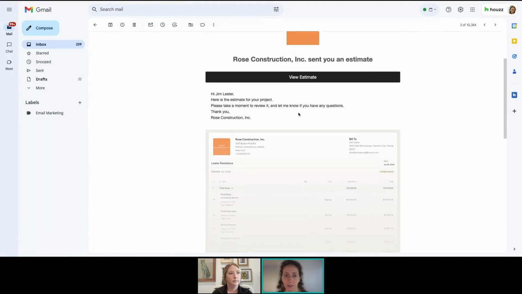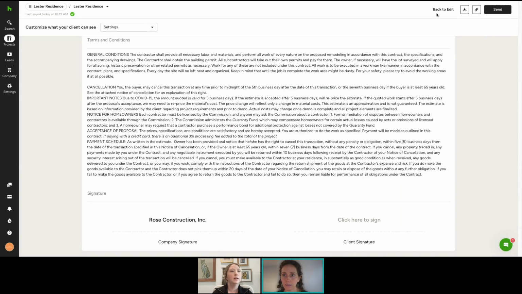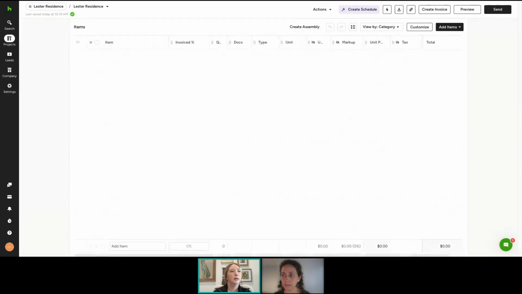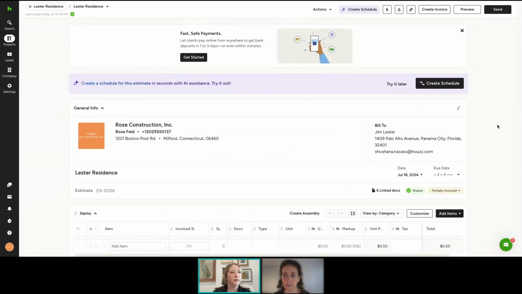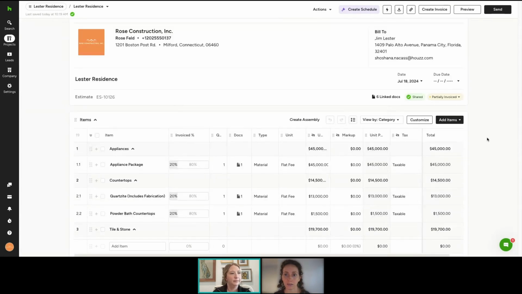Here's the layout of the email that they'll receive. Any questions? Let's see. I don't think so. We've got some technical difficulties for online payments, but we'll have to address that one offline. Yes, no problem. Just send us a note and we can have our team look into it. Yes, perfect. We're good to go.